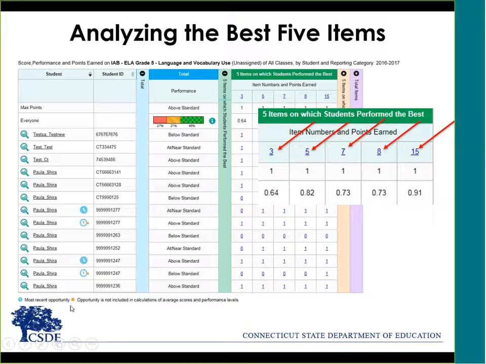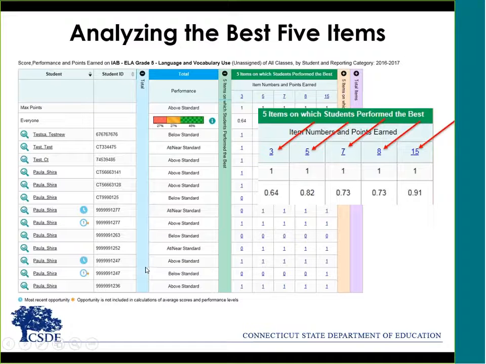Notice that although item number 3 shows up on the 5 items on which students performed the best, only 64% of the class got that question correct, whereas more than 90% of the students understood and correctly responded to item 15. By clicking on the blue underlined item number, you can actually view the question as the students accessed it.